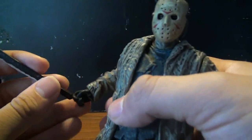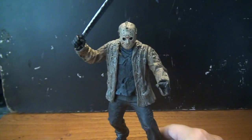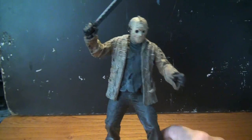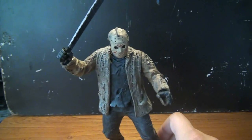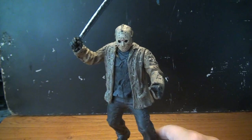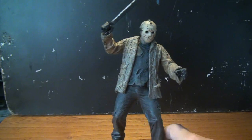Of course, you can put the machete in Jason's hand. And now you can make a pose. He attacks someone. And that's pretty much the figure. I do like this figure. Despite the fact the articulation and the... well, this is not Neca's fault, but the face. It's a pretty nice looking figure. I'd probably give this figure about a 7.